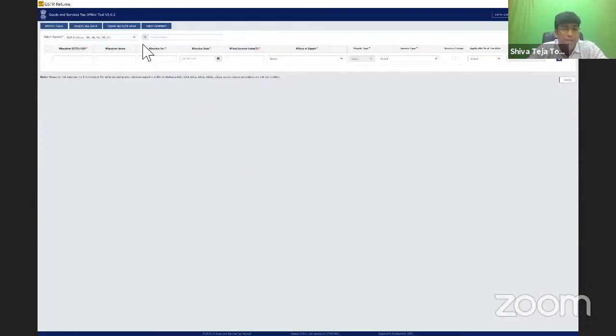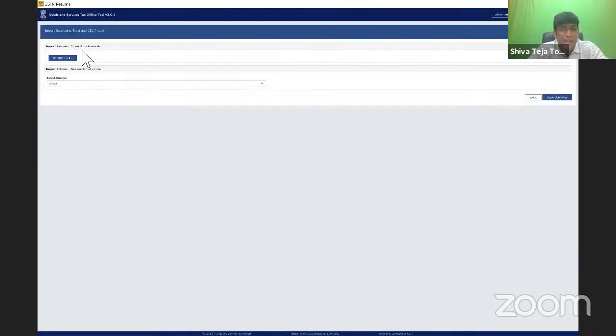I really want you to see an interesting point here. Here is an option known as import files. When I click this option of import files, you can see here import returns all sections in one go, where we'll import Excel. Now don't ask where is that Excel. We have already seen that Excel utility, that Excel file in which we enter all the data related to B2B, B2C, all the data we enter there, and we click that button of import Excel and we'll view the summary, and the summary gets generated here.